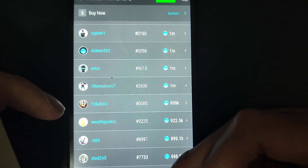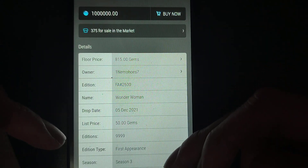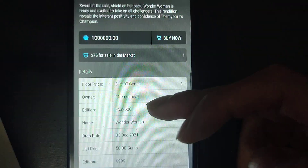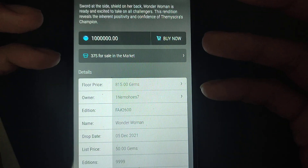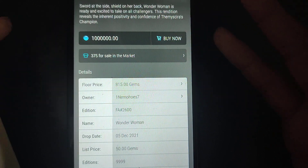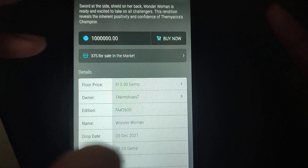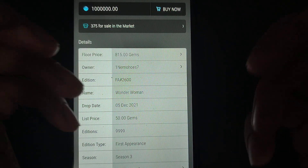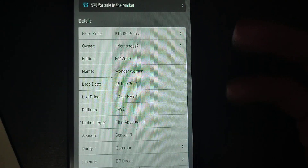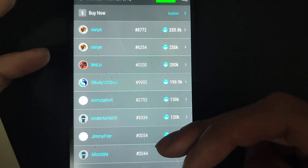Why am I mentioning this? Because you have to understand that even for Wonder Woman FA, the edition size isn't that large — less than 10,000 — but there are still 10,000 available. A rich person or celebrity might buy a bag, or they might buy some significant numbers they really like. Not all whales buy to sell — some just buy to collect. On VeVe, there are collectors, investors, and people who do both. That's why I think this is a really good time to stack those numbers.